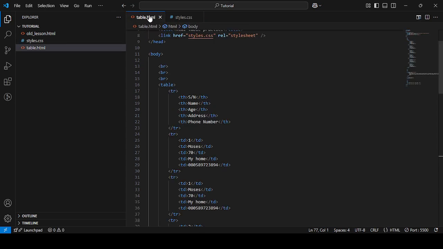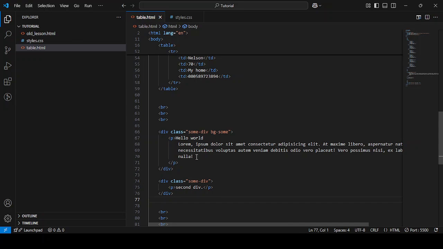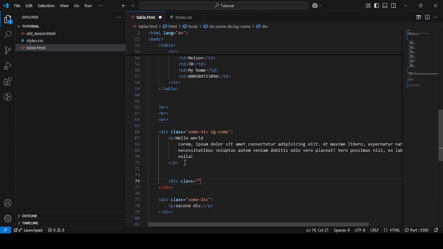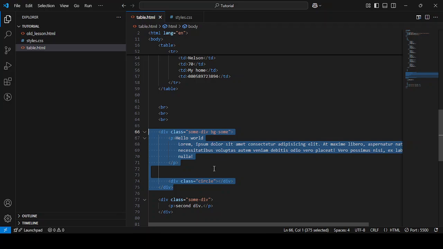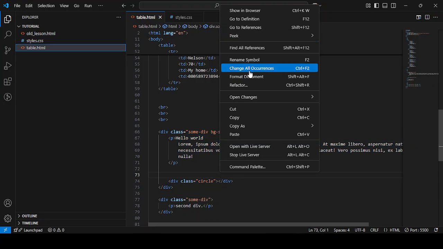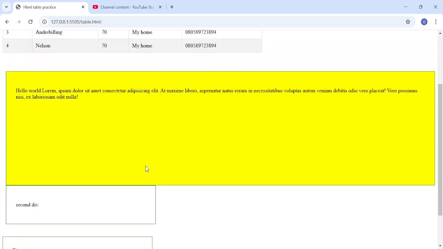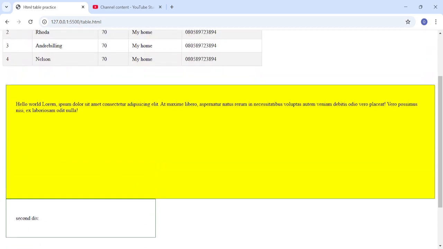So if you come inside our HTML here, and I say div class circle, now you see we have a div inside a div. That means we have a child container of div inside the parent container, which is now the main div here, which is perfectly okay. So if we come back to our browser, we transition back and refresh, we are not seeing it because there's nothing inside it and the circle does not have any background.